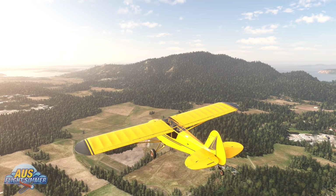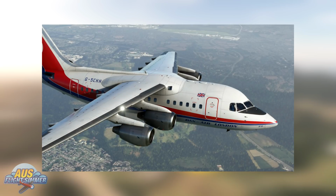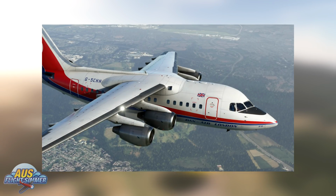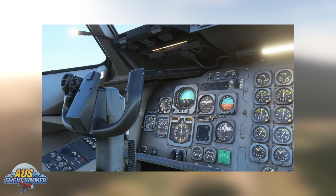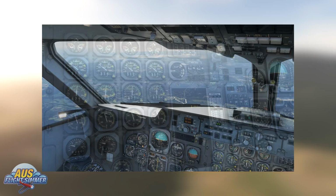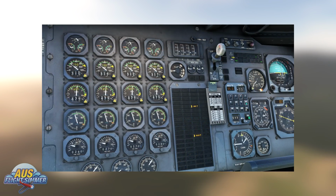Just Flight last week did mention they would be providing more detail around the development and the release of the BA-146 in coming weeks. This is really a bit of a roundup and a build-up for the release of the aircraft that should be releasing soon. This time around, the team walked us through a full flight in a blog-style post with a host of screenshots of what the aircraft is doing.